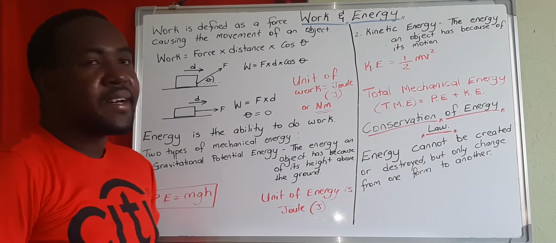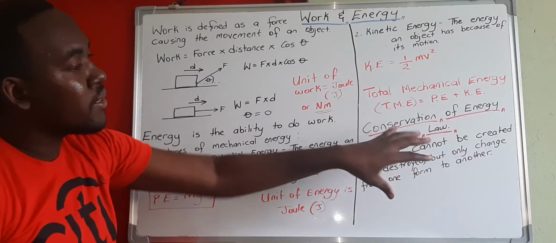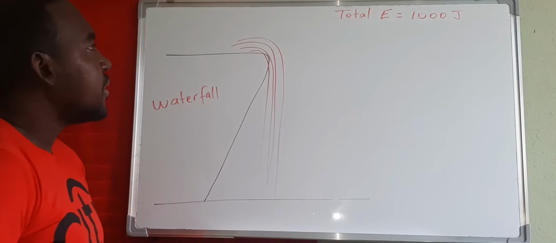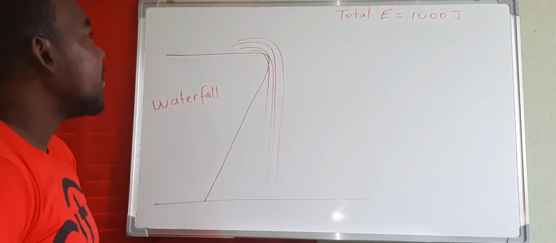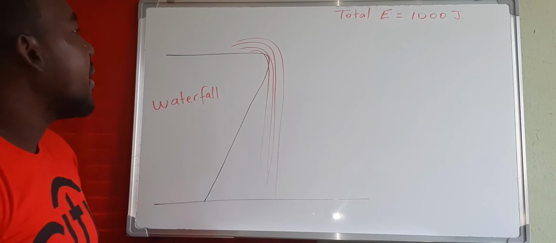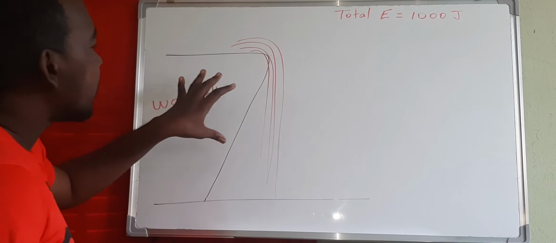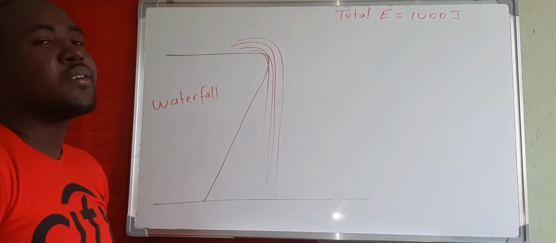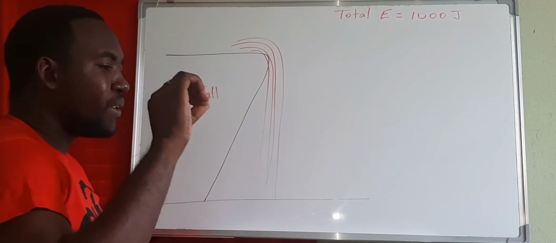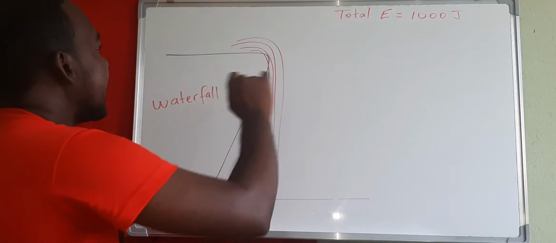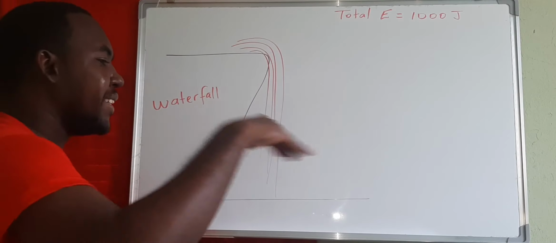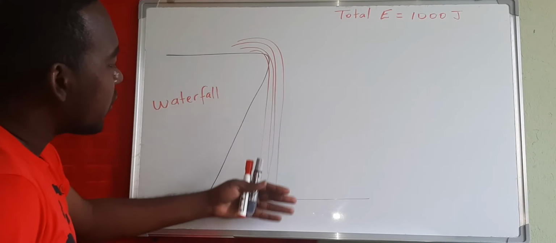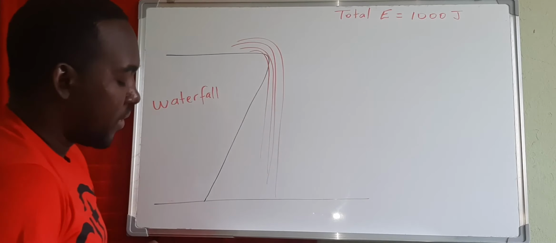So let's look at a scenario where we can apply the conservation of energy. The principle that we're going to use is hydroelectricity, so we're going to use a waterfall. We're going to assume that the water at the top is relatively minimal, not moving. So at the top of the cliff the water is steady, until it starts to fall off the cliff of a height h, till it reaches the bottom of the cliff here.